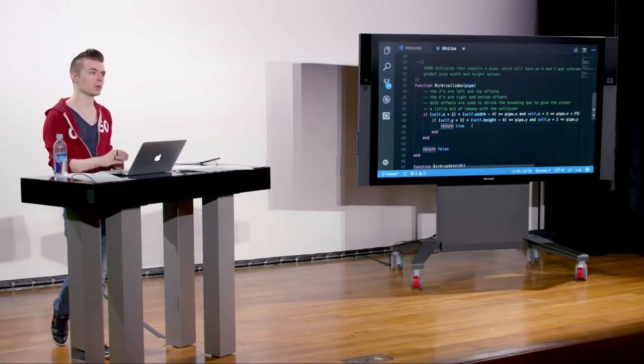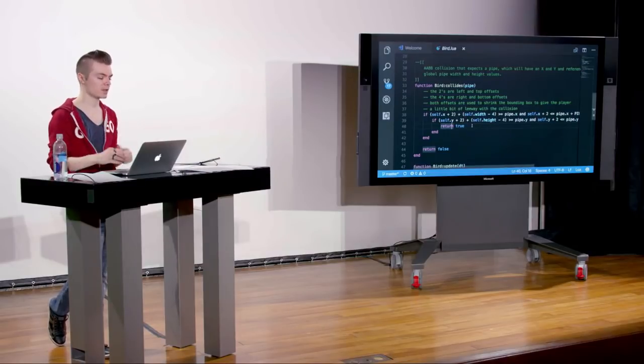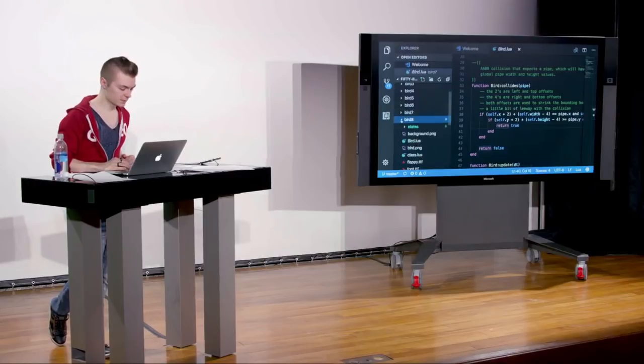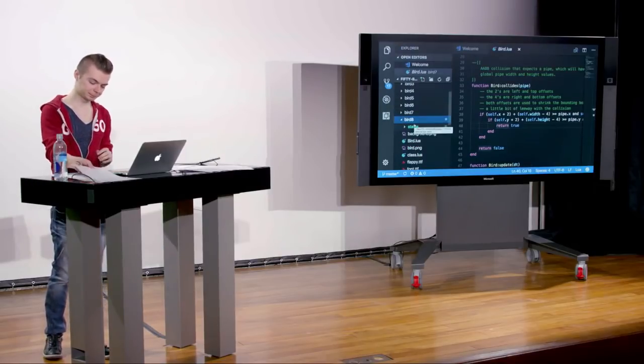Last week I alluded to taking us, and actually earlier in lecture, us going from this string-based approach to keeping track of our state with if conditions to a class-based approach, and that's what we're going to illustrate today. So I'm going to go ahead and open up Bird 8. And in Bird 8, I'm going to go ahead and start with main.